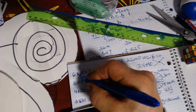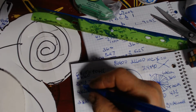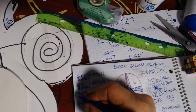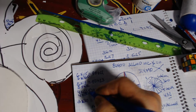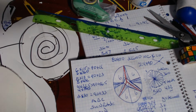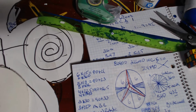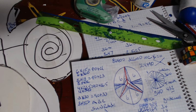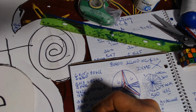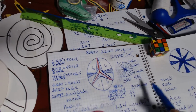Here it's 360. 6 times 360. Here in the 5 area, it's 5 times 432. In the 4 area, it's 4 times 540. In the 3 area, 2160 divided by 3 equals 720. 3 times 720. In the 2 area, 2160 divided by 2 equals 1080. 2 times 1080, which is birth. And then there is the 1 times.